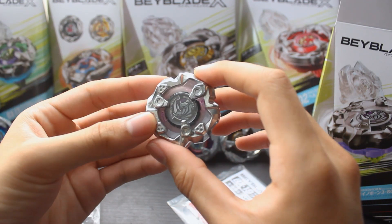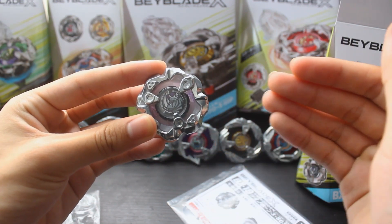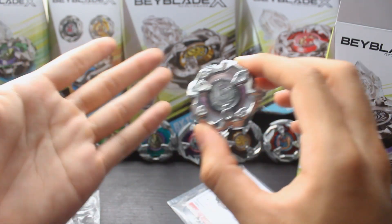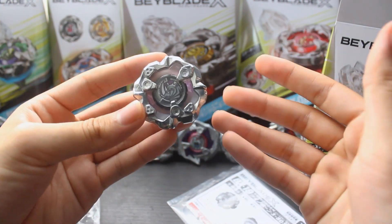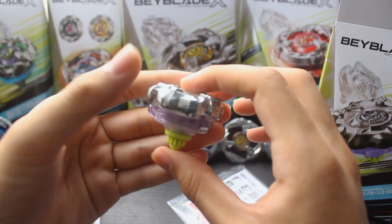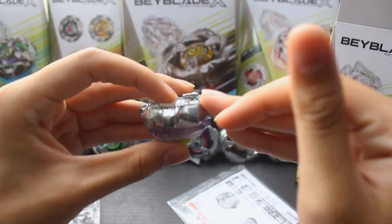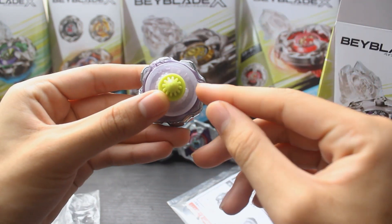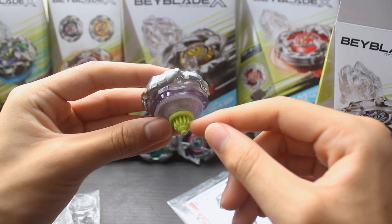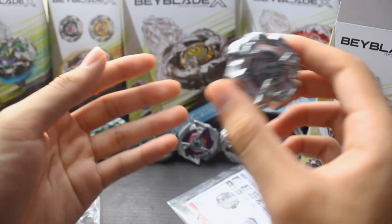We didn't actually get to see a lot of Rhino Horn in the manga. Hopefully we get to see a little bit more of it in the anime when that episode comes out, because it doesn't really do anything besides the small center of gravity thing, and then Bird just kind of gets destroyed. Also, Rhino Horn kind of has a strange color scheme — it's got gray at the top, purple, matte white, and then green at the bottom. Not really sure what's going on there, but it still looks pretty cool.